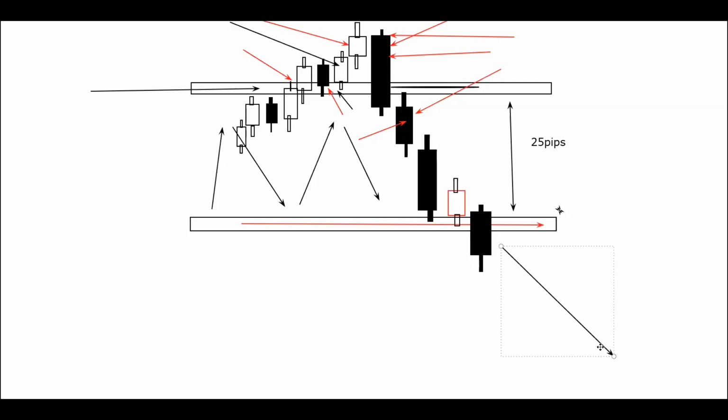Make sense? Till now? If you look at it from a market structure perspective, it's just that simple. All you got to do is wait for a candle to come back in the range. Once it comes back in the range, you have to wait for the next candle to retest the resistance. And that's going to be your trade, that, okay, so now I'm anticipating the next candle to continue moving down.